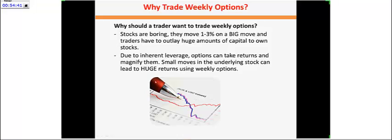A dark pool is somewhere that, basically, the way that it works is there's algos that trade and are front running orders. We all know this. We read about it all the time. So if they saw someone going to buy 1 million shares of Facebook, they would buy that 1 million shares in front of them and sell it to them at a higher price point, taking advantage of the retail trader or the mutual funds as well.